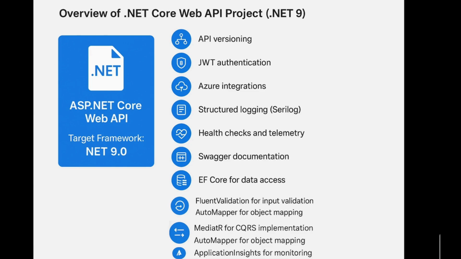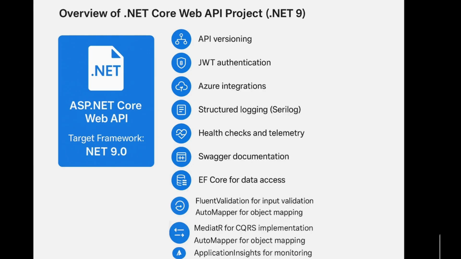For data access, we will be using Entity Framework, for validation we will be using FluentValidation, MediatR for your command query implementation, and Application Insights for your monitoring.